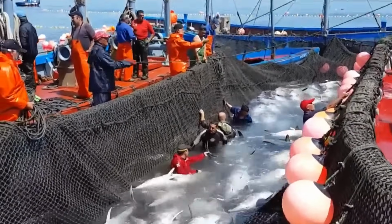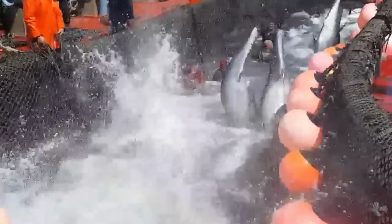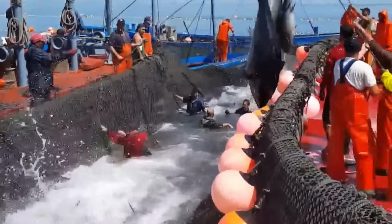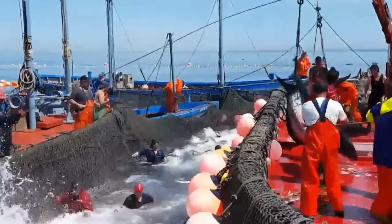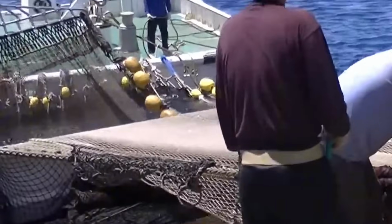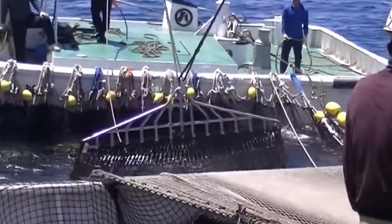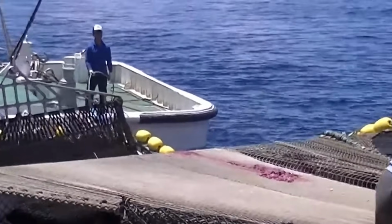Not only does this method deplete the marine environment, it also harms non-target and highly endangered species: rays, turtles, sharks, whales, especially because many tuna fishing vessels use fish aggregating devices, FADs, smart floating systems that attract fish and remotely notify the vessel about the number of fish available. In this case, bycatch could account for 5% of the total catch.